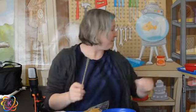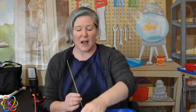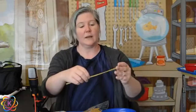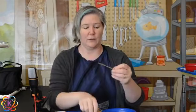A couple of things to think about when you're doing this. First off, your base needs to be wide. If you have a really tiny, skinny base, it's not going to hold the weight way up on top. If you want to give yourself a real challenge, put a big marshmallow on the top of your tower and see that your tower can hold that, right? You also want to think about the shapes that you use. It's common to build in squares because squares are really easy to construct, right?